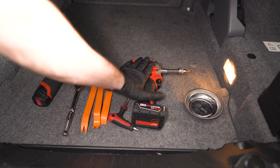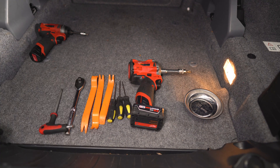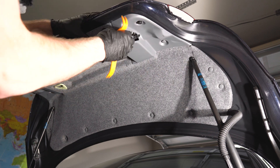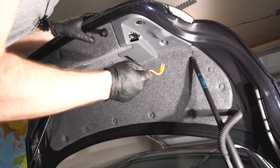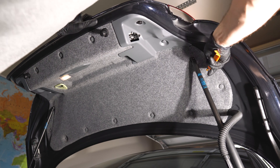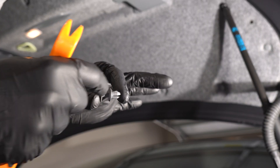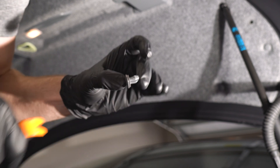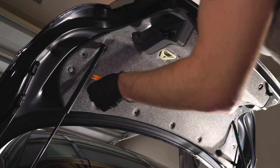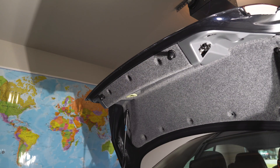In my case I'm going to be using a power tool with T30, and we also need pry bars - you can use a screwdriver and a couple of pin tools. Let's start removing the liner. I'm going to show you every single pin type and how to remove it. For the gray pins, slide the pry bar into the top portion of the pin and pull. The pin itself separates in two, so slide the plastic tool in between.